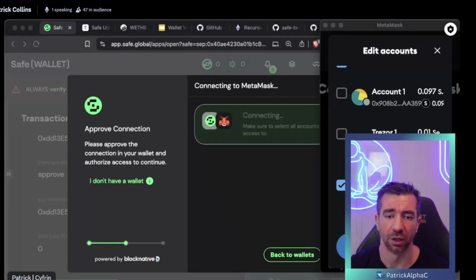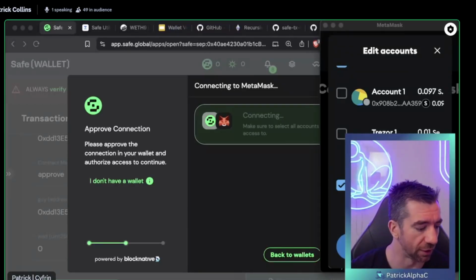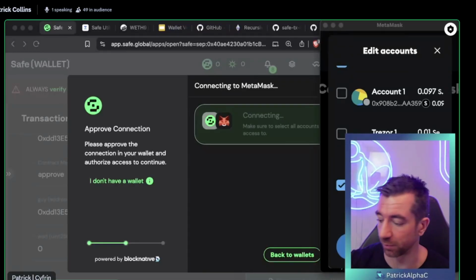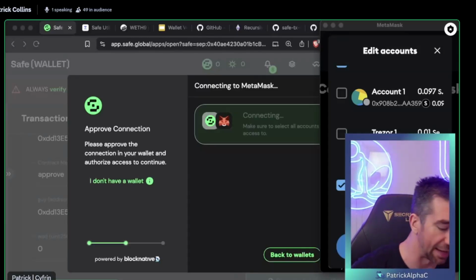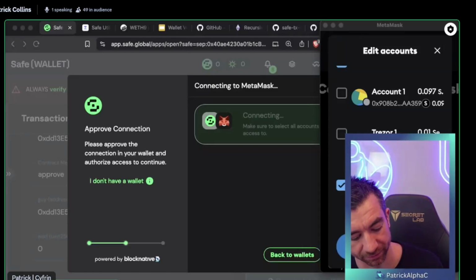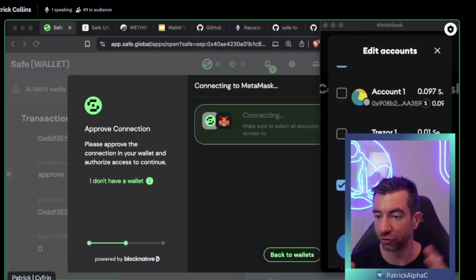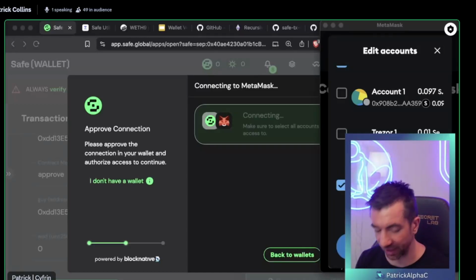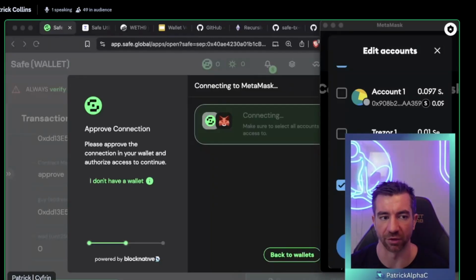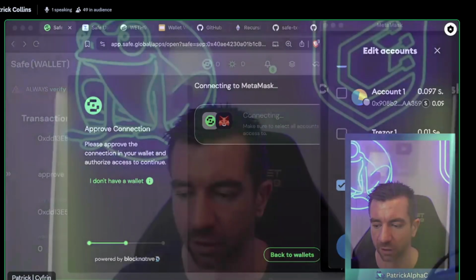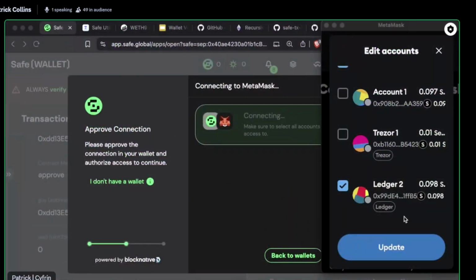Why am I using ledger? No form of endorsement here. I have a Keystone with me. I have a Trezor with me. I have a Grid Lattice Plus with me. I have a Tangent wallet with me. I have a shit ton of wallets on my desk. The reason I'm using Ledger for this demo is because Ledger at the time shows you the domain hash and the message hash, which is something I wish all wallets would do. But I have a deep dive on hardware wallets coming up soon because I just spent a gratuitous amount of time. But anyways, I've set up my MetaMask to be a proxy for my Ledger.